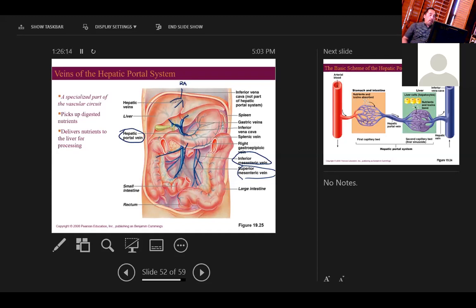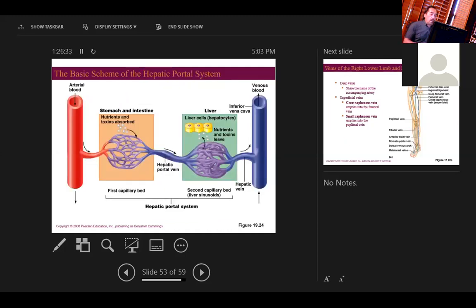So the hepatic portal system directs all that is absorbed from the food, or whatever is a waste, to pass by the liver. And that is unique to veins. Arterioles don't have that system. And that's the hepatic portal system. Okay. So next, we're going to move on. And this is how it looks like.